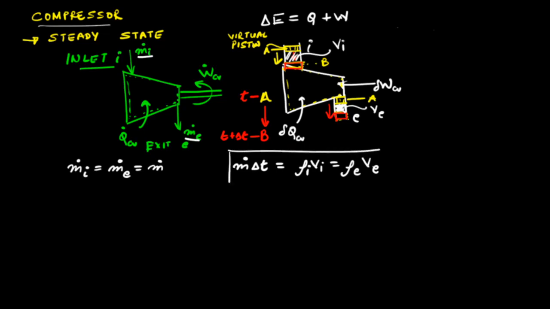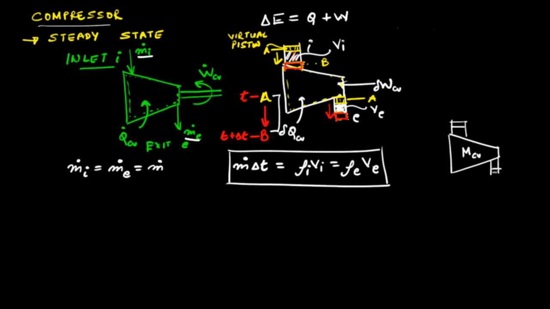In other words, note that the mass within this control mass system remains the same. So there are two contributions to this mass. One is that which is within this control volume, and that's not changing as we transform the system from state A to state B. So the only mass that is changing is within this volume at the inlet and at the outlet because of the motion of these pistons at the inlet and the exit. Therefore, we can write this particular equation.